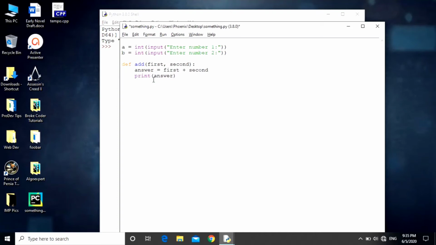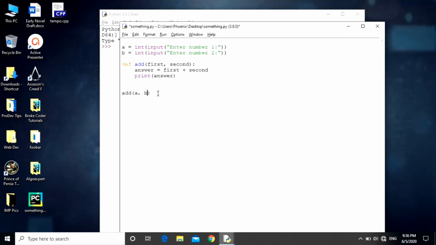Once we have this, let's call add like this by just writing the name and parentheses, and within them I will give the values a and b.